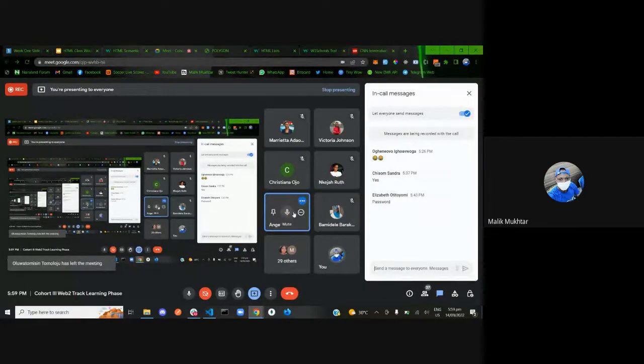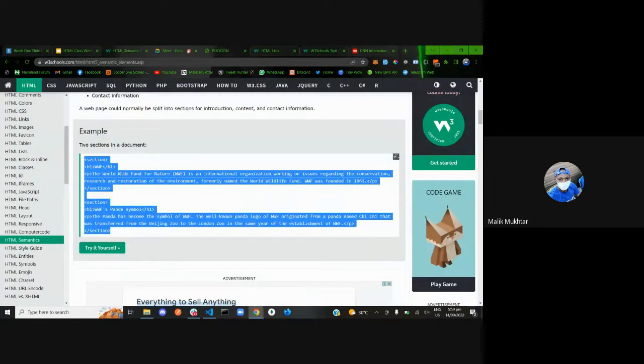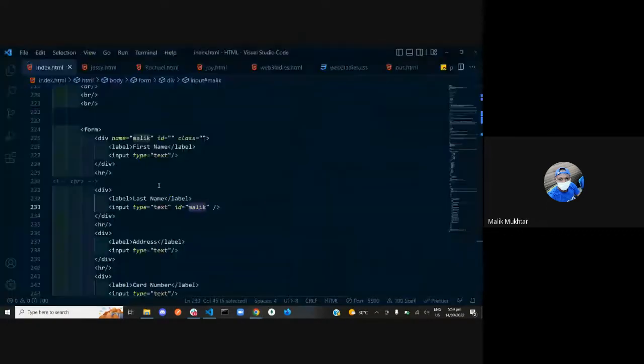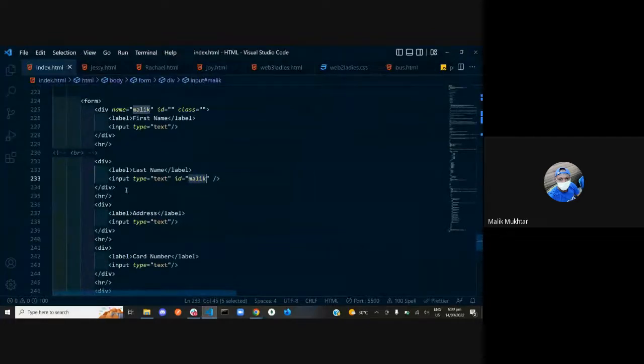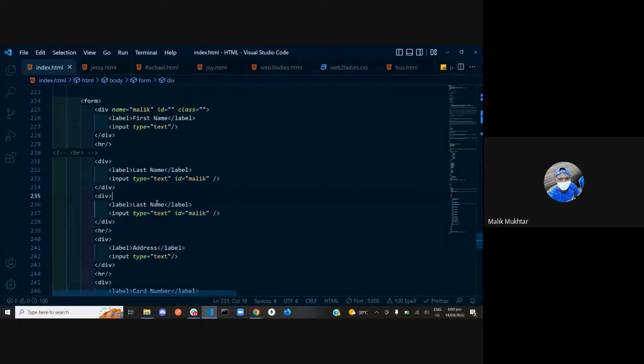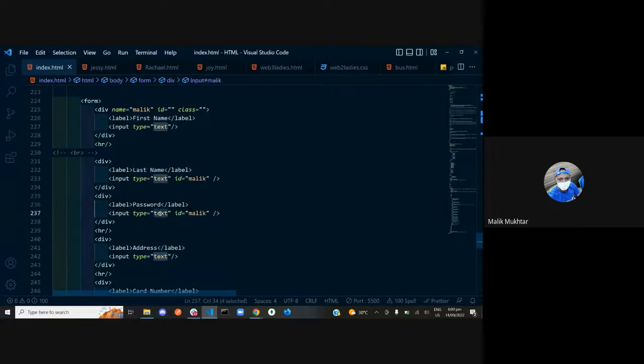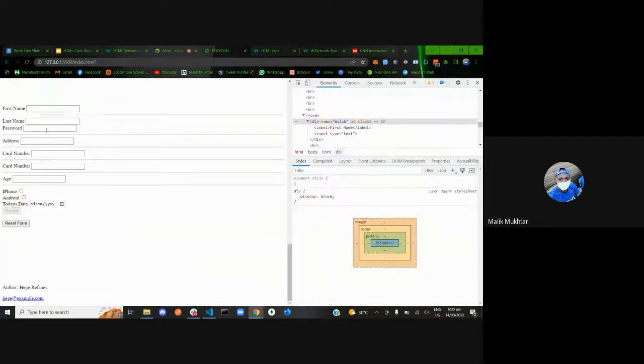Oh, okay. And Elizabeth put password. Okay, we can put password also. Let me see, where's our form? This, okay. Last name, okay. Let's duplicate this and put, let's say, password. So if I put type password now, even if I type something in, you will not be able to see because the HTML knows that passwords are not meant to be seen.